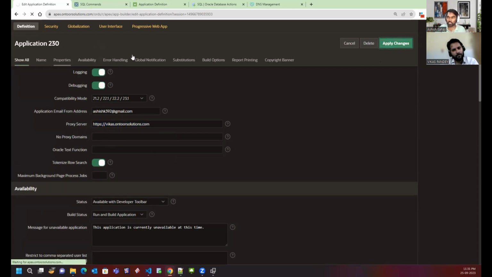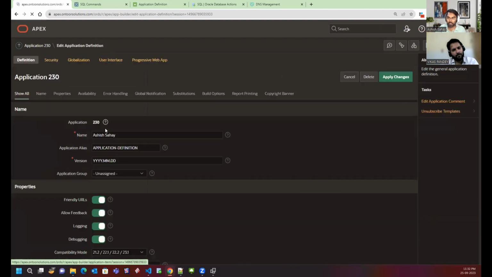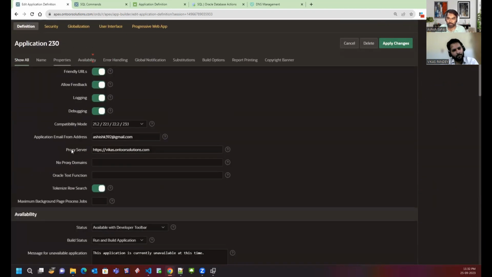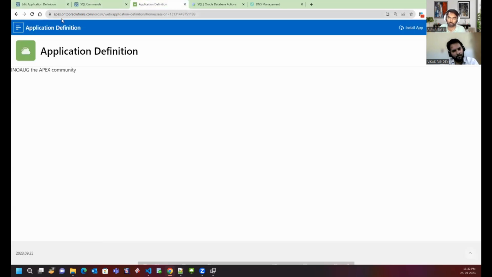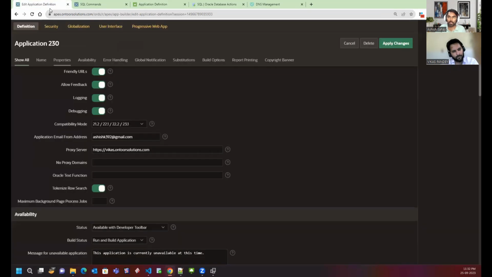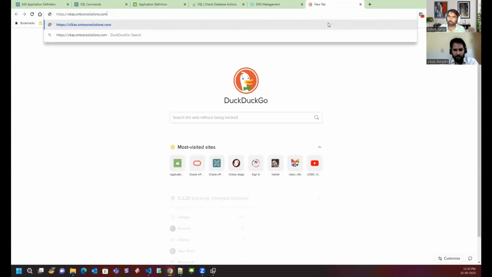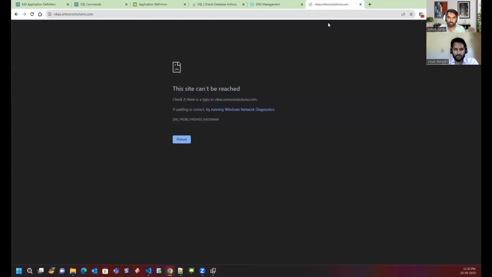And if I apply changes, the changes are saved. Currently this application is running on apex.ontoorsolutions.com. But if I now run it, it should be giving me all the rendering through this particular URL. So this domain should be pointing to that particular application as well.